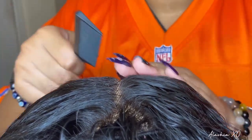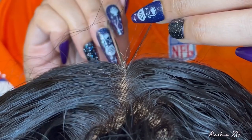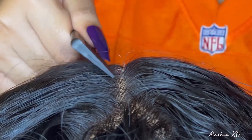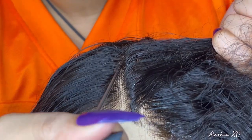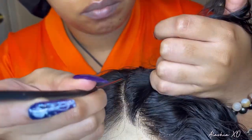So yeah, I'm just taking my rat tooth comb, and I am just making sure that my parts are really clean, that way we can have a clean cornrow, half up, half down kind of look. Making sure that my parts are straight, and then I will begin styling.